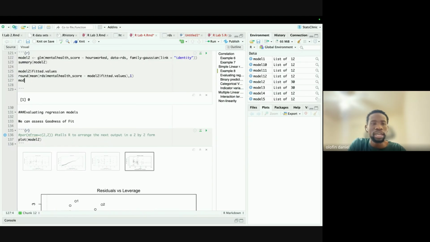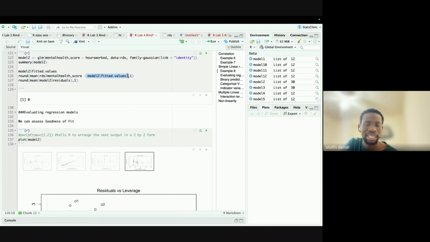And if you check your model summary, like model 2, and you use the $ sign, pick the residuals, and find the mean of the residuals, the mean of the actual residuals from the model is going to give you the same thing. And if you round it to 1 decimal place, we are going to have 0. So that's how your residual is the difference between your y observation, which is your response variable observations, and the fitted values from the model.